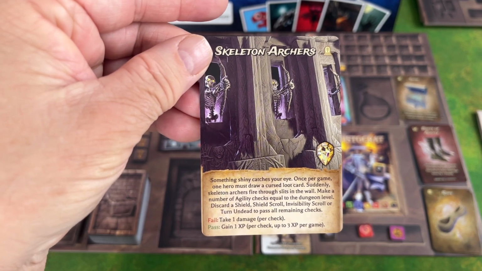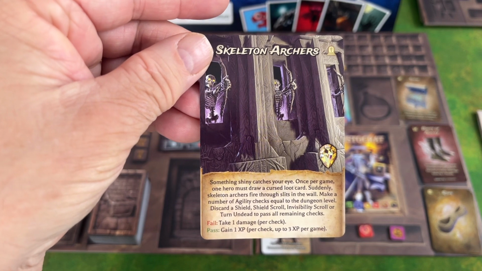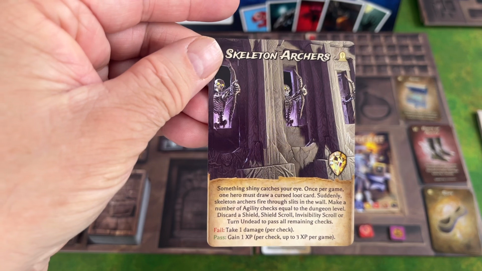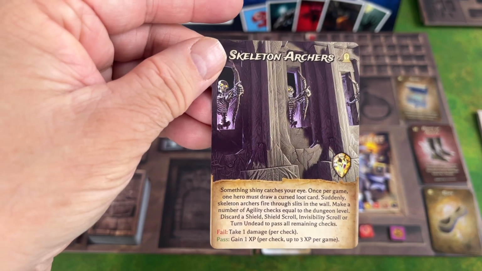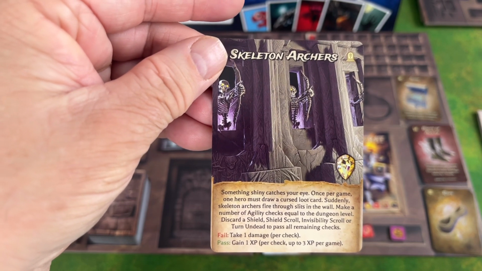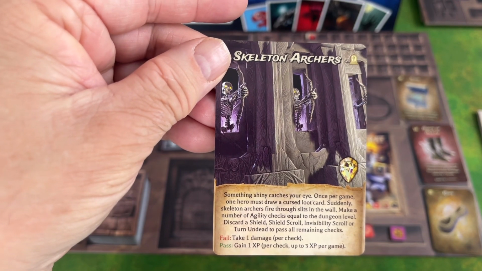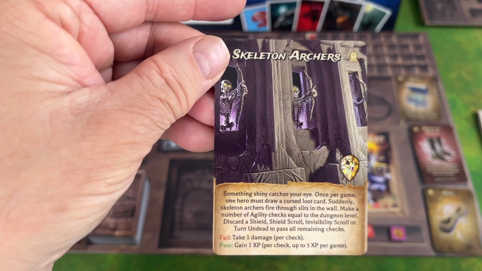Something shiny catches your eye. Once per game, one hero must draw a cursed loot card. Suddenly, skeleton archers fire through slits in the wall. Make a number of agility checks equal to the dungeon level. Discard a shield, shield scroll, invisibility scroll, or turn undead to pass all remaining checks. If I fail, take 1 damage per check. If I pass, gain 1 XP per check, up to 3 XPs per game.